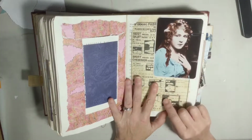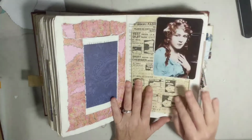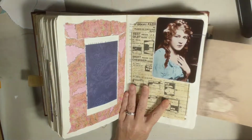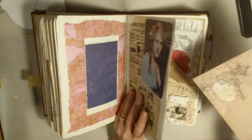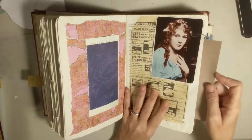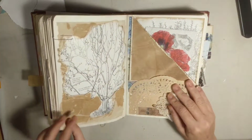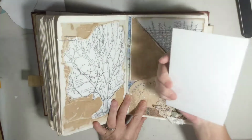This is a vintage photo again of another woman. I thought maybe she could be a seamstress on maybe a journaling card for this page. And again, inside is one of those My Mind's Eye journaling cards. They all have cards in them, but some of them I do like a little bit better than others. And in here I put the poppy card that we made.